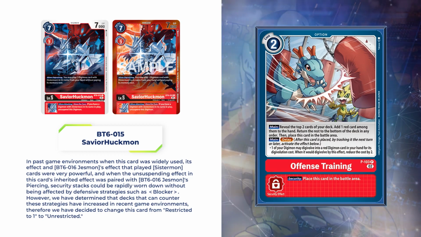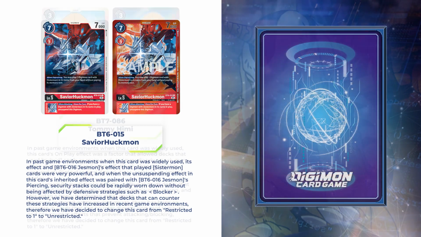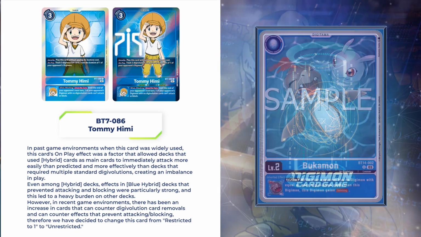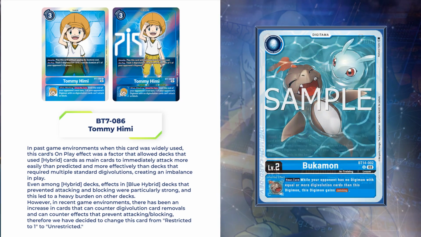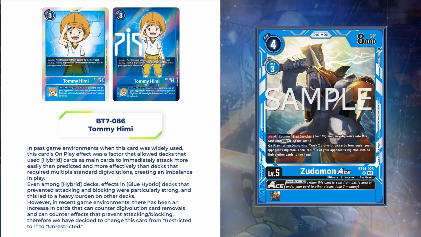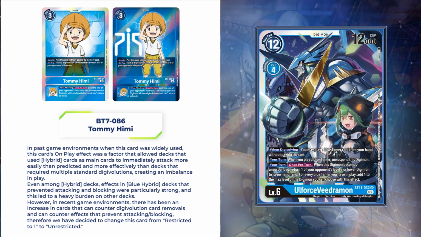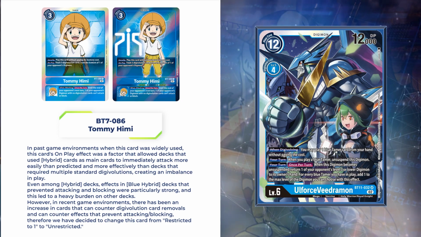The last and final card that came off the restriction list was Tommy Himi. This one probably shocked me the most, considering again this is the only blue card in existence that costs 3 and strips 3 from a Digimon. While Blue Hybrid was doing fairly well in the BT7 meta, following its limit, it rarely trended. But with Jamming Bukamon appearing in BT14, along with Zudomon Ace, I can't help but wonder if this was intentional. Regardless, with option cards like Sorai and decks like Ulforce Vidramon who can play blue Tamers for free, I definitely think this Tamer was a mistake to unlimit.